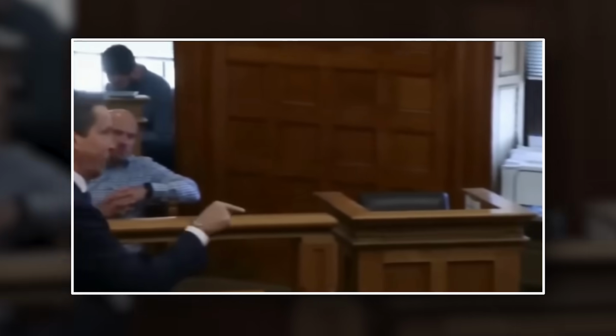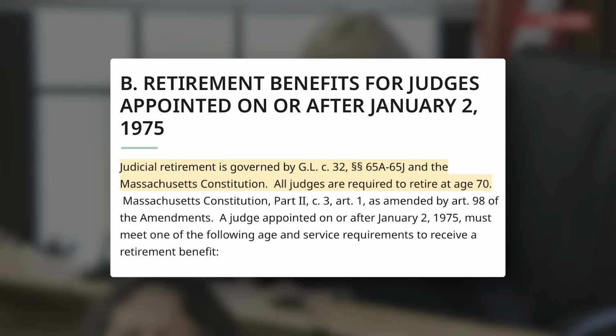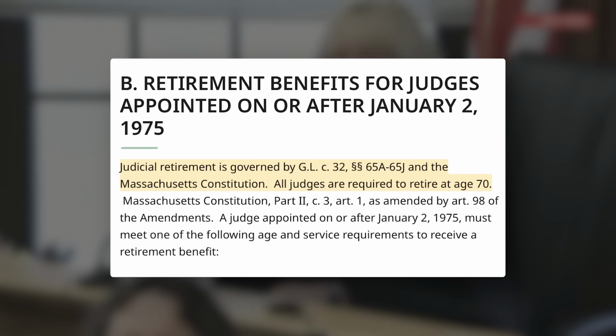First and foremost, there are two ways to remove a judge from a case. The first is removal of the judge entirely from the bench. That way, the judge will no longer be able to be an active judge on any case anywhere ever again. They're done. They're essentially forced into forceful retirement. And this is not including retirement by age. You know, when Auntie Bev reaches age 70, she'll automatically retire. I'm not talking about that. I'm talking about forceful removals from the bench. And number two, we're going to talk about recusals. What are recusals? What do they mean? How do they work? And can it work here in this case?